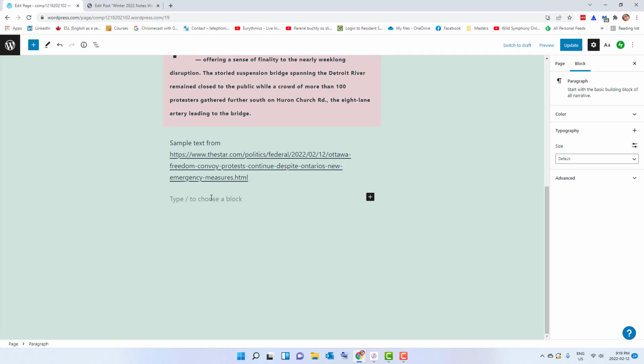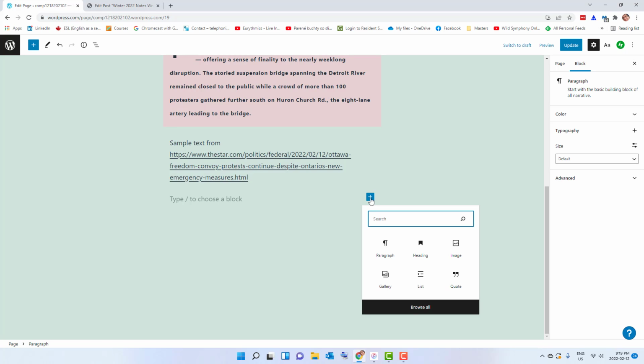When you click into your document, you'll see that there's this little floating plus sign. This is a plus sign that allows you to add a block of a particular type. So we're going to click on the plus sign, and it's going to show us some of the more commonly used blocks that we can use. Now, paragraph and heading are there. You'll see there's also image, gallery, and the one that I want to focus on is the one called list.